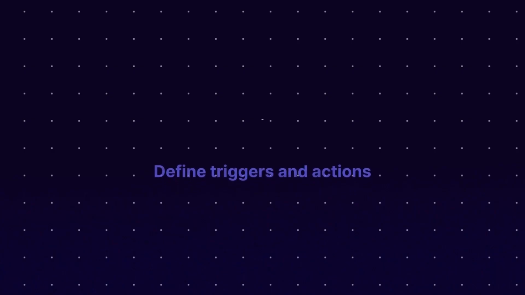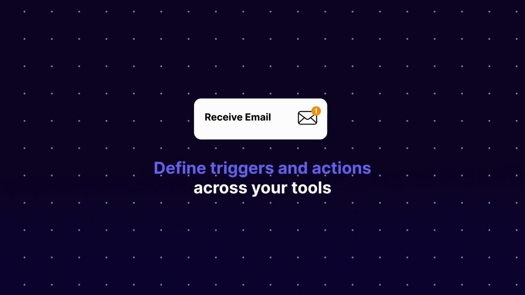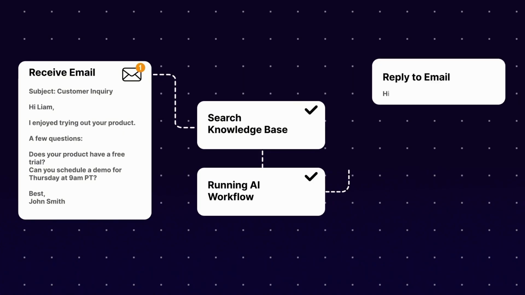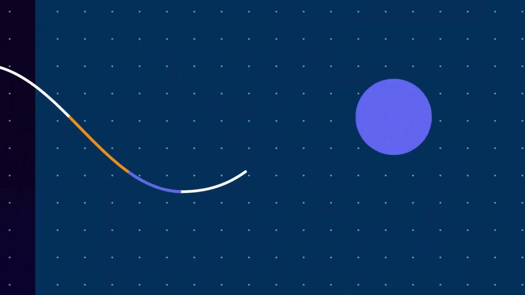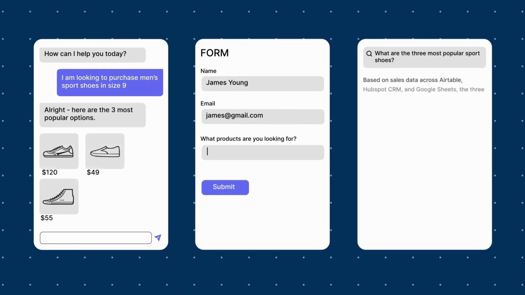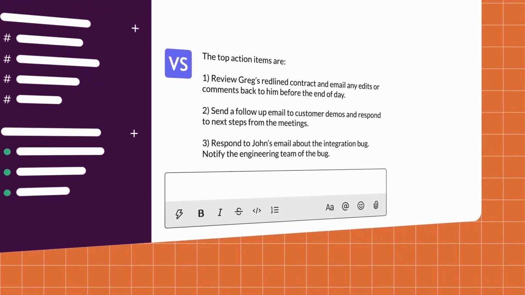This platform isn't just for creating chatbots. When you receive an email or any other trigger, you can search the database, run a workflow, and automatically respond to the email. You can also set up a cron job to regularly check your email or other sources and send relevant information to tools like Slack, which will then curate it for you.